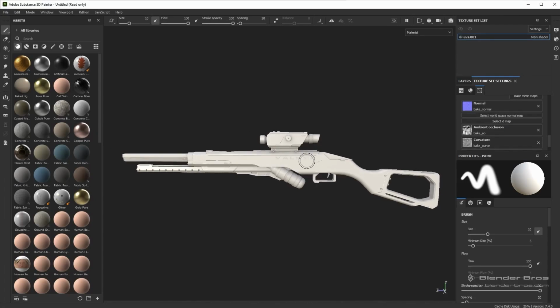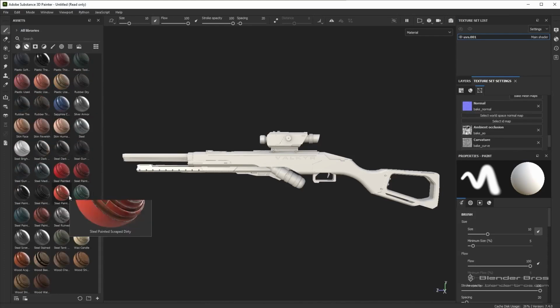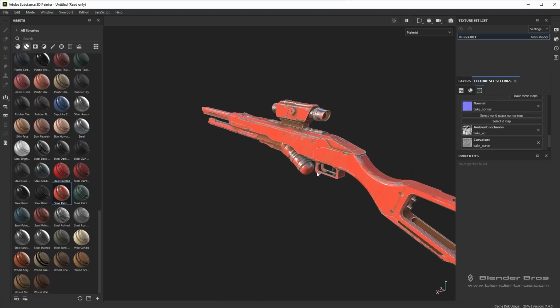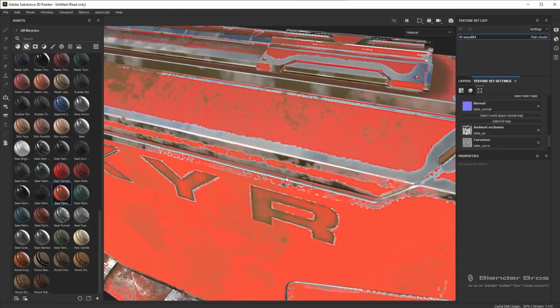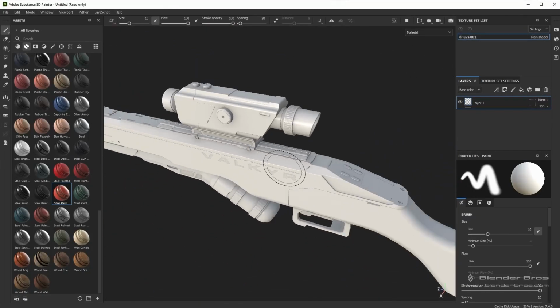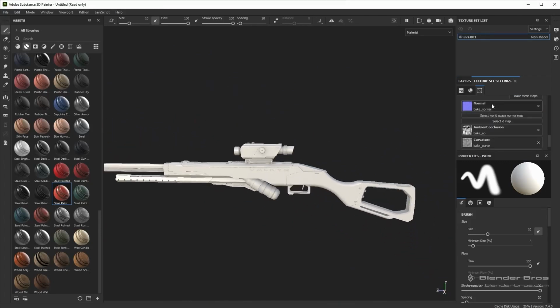And yeah, really easy. The curvature map is nice because, let me quickly show you how that works. If you ever use a material that has edge wear or something like this, the curvature map's going to pick that up. So when I load that in, this is an awful material, but notice how it detects the edges and adds edge wear to that. So that's a pretty cool way to use the curvature map. That's the main reason we would need it. The main ones here are normal and ambient occlusion, and curvature is probably the third most important one.